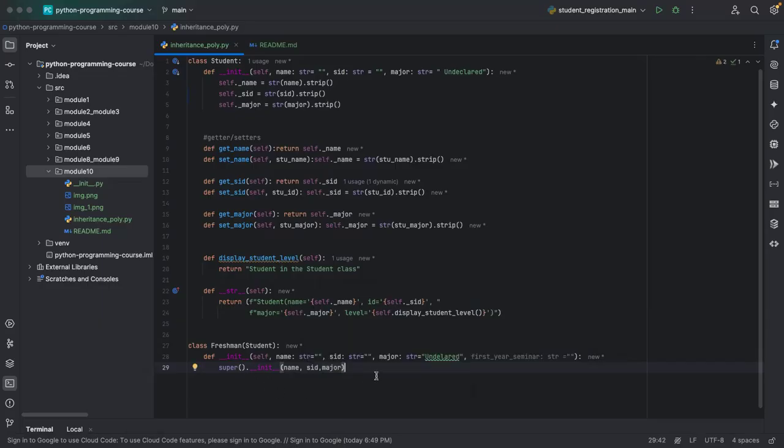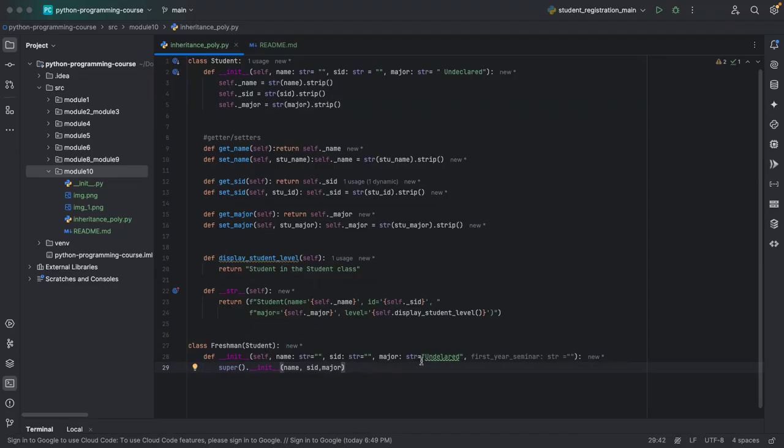What this does is prevent me from copying or duplicating this code on lines 3 through 5 and adding it here. Which makes sense. I simply invoke my superclass's constructor and let it set the freshman object, since the freshman is a student.